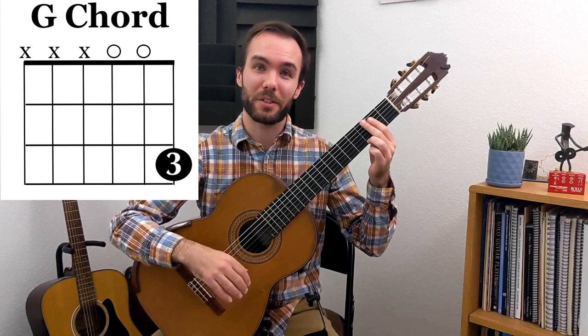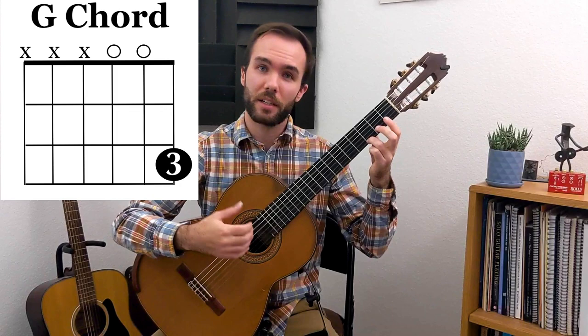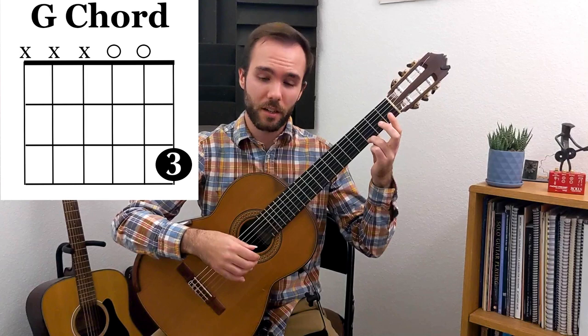So this chord diagram here is essentially like a map or a how-to of how to make these chords, right? It tells us the location of our left hand, and it tells us what strings we need to pluck or strum with our right hand.